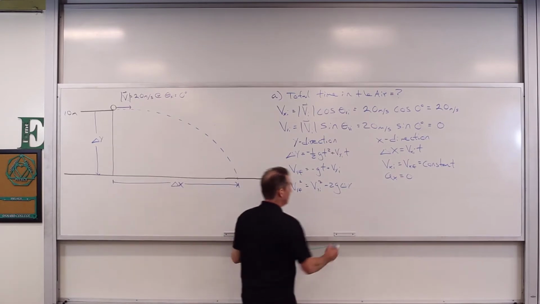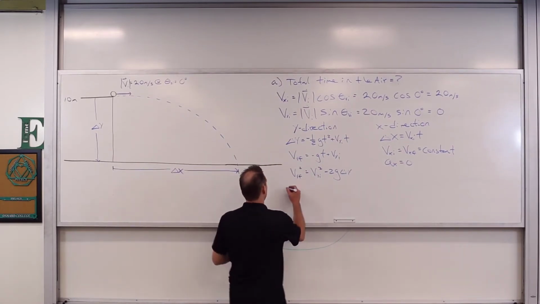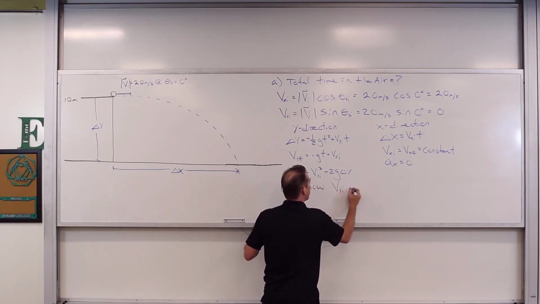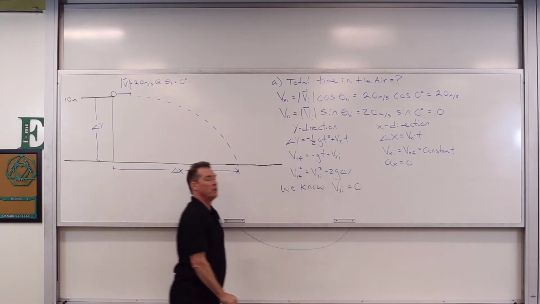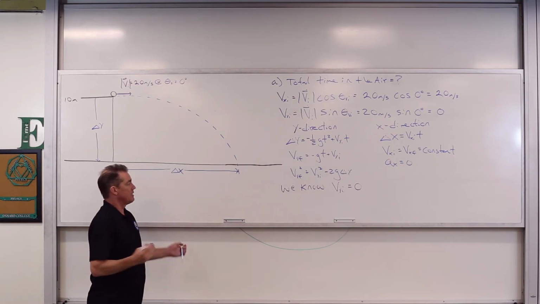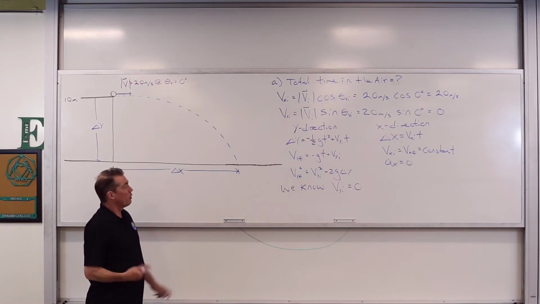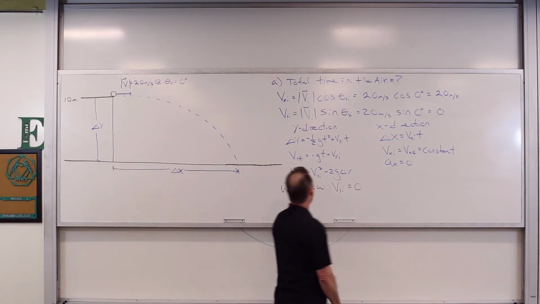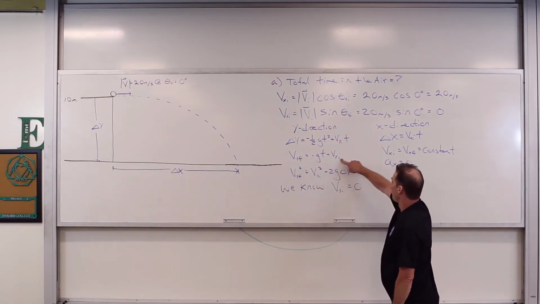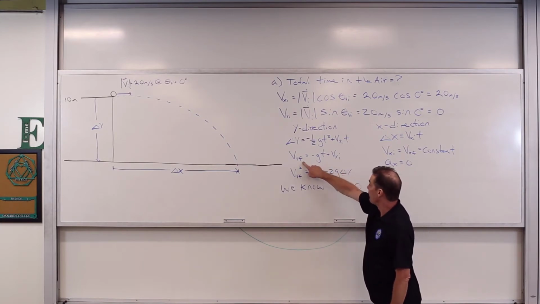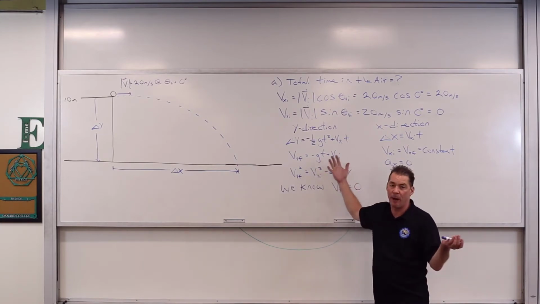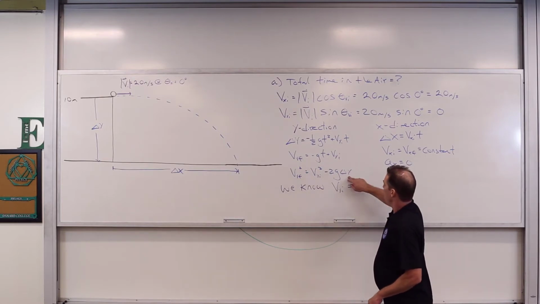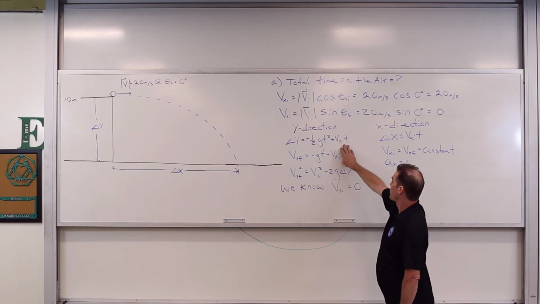We know that vy initial is equal to 0. The initial velocity in the y direction is 0. And then we ask ourselves, well, could we utilize that to figure out some other things? Well, if we go ahead and say this is equal to 0, if we knew what vy final is, we could figure out the total time, but we don't know what vy final is. How fast is it going when it reaches the ground? This doesn't really give us time at all, so let's look at this one here.